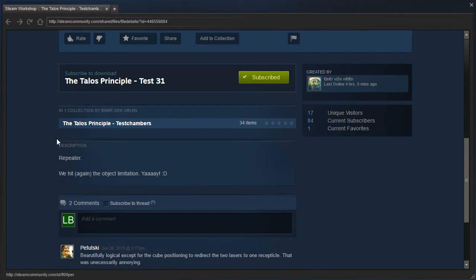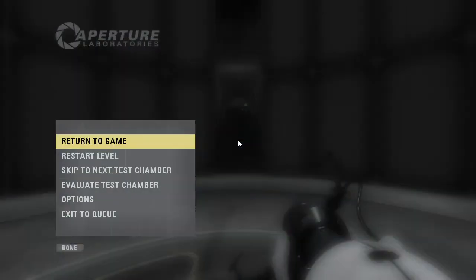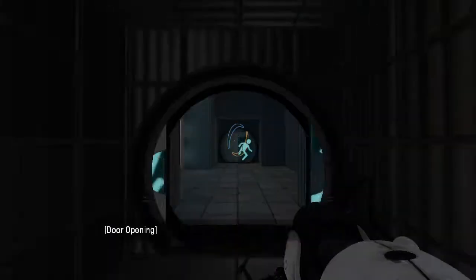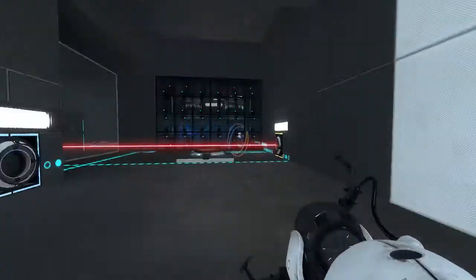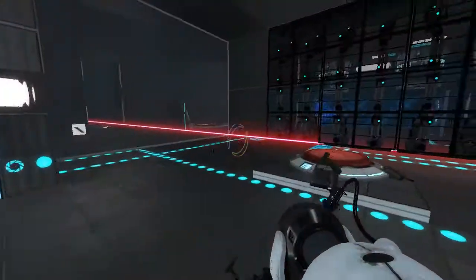Anyway, this one is called Repeater. We hit, again, the object limitation. Yay! Alright, let's get going. Oh, I just tried to sprint with my sprint key, as if I'm playing the Talos Principle. Gotta get out of that habit!